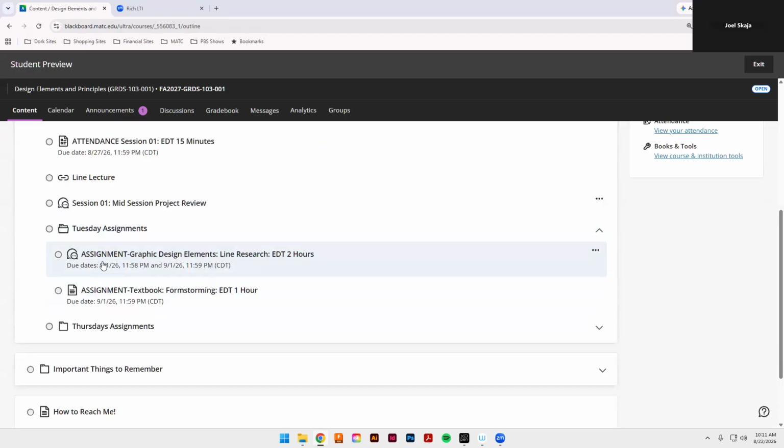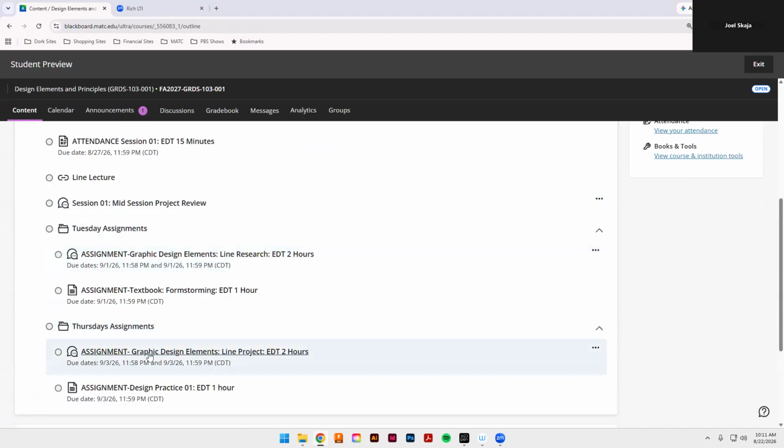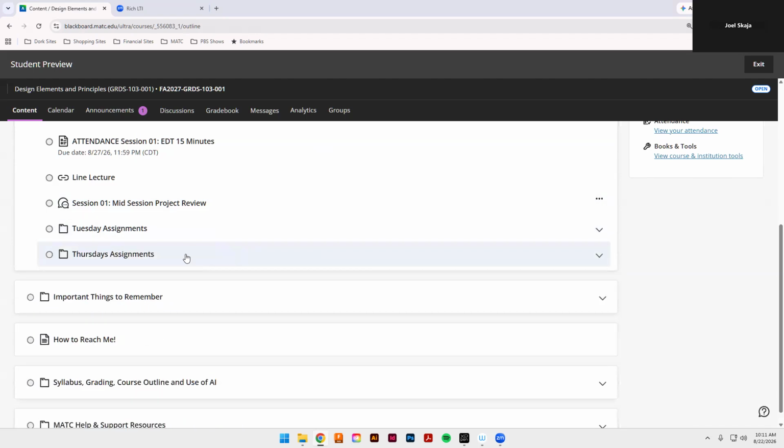If an assignment is assigned on Tuesday, it is due the following Tuesday. If it's assigned on a Thursday, it's due the following Thursday. I'll go over that more, but just know you'll have assignments due every Tuesday and Thursday throughout the semester, so you can get it in your head and know your working system.